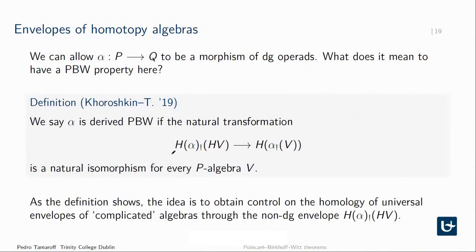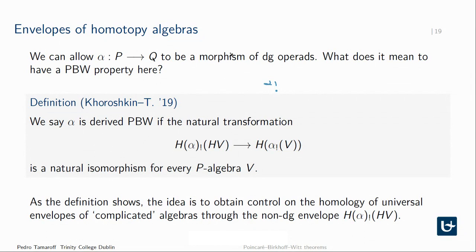Right, so this is my question. This is what I actually wanted to ask you. This condition, derived PBW, is not really a derived version of the previous PBW, right? So it's something different. For example, if P and Q are not DG operads, just classical operads concentrated in degree 0, then it's not the same, right? Then basically what is written there holds automatically, no? Not quite, because the algebra V can be DG, and then I'm saying that this is exact, no?